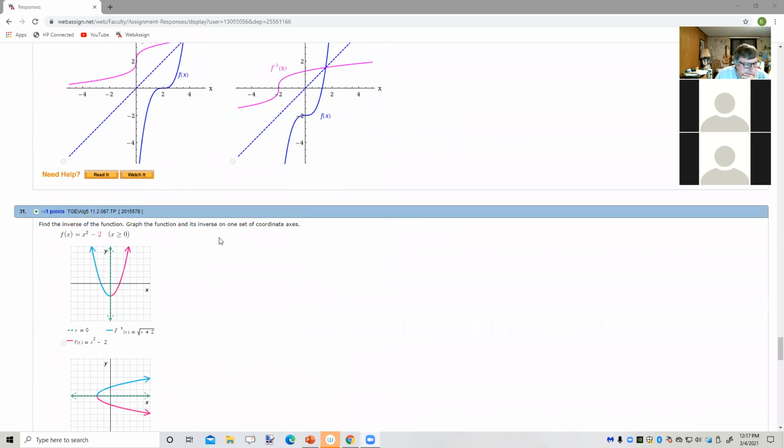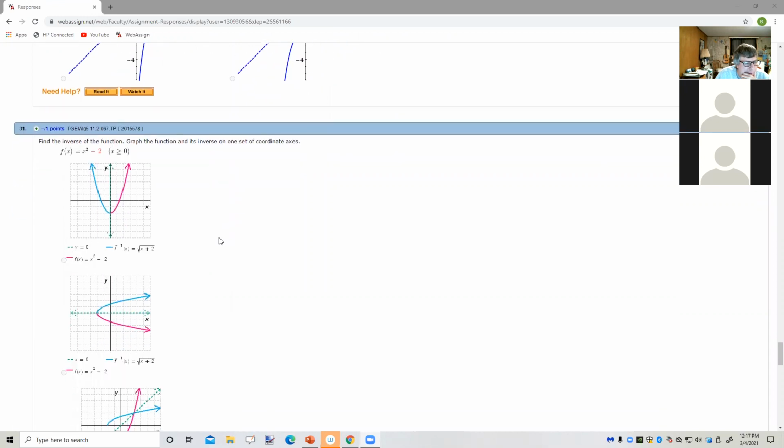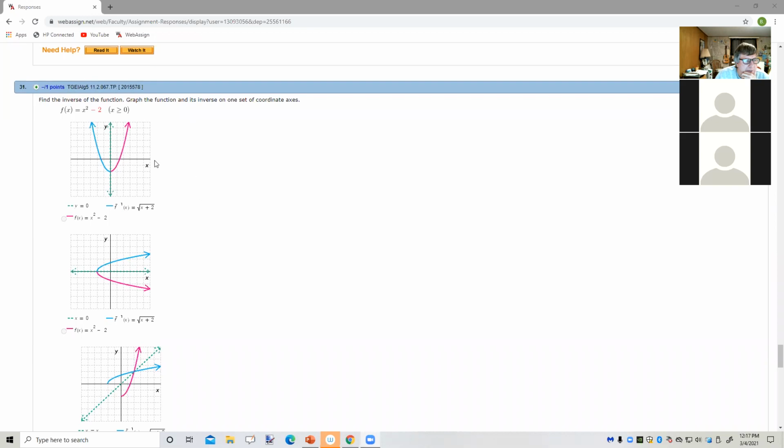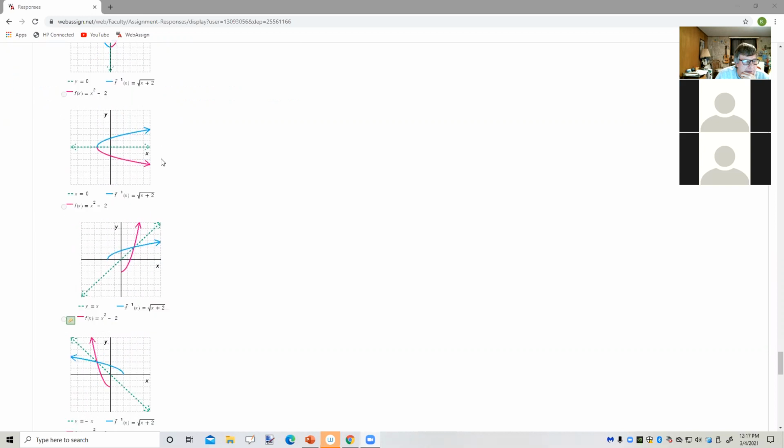Do any of them have the graphing one with the restrictions? Oh yeah, right there. I think that's the most confusing part of this whole thing. The restrictions? Yeah. Okay. Well, for instance, here, x is greater than or equal to 0. That would just give you this purple part, not the blue part, right? Yeah. Okay.